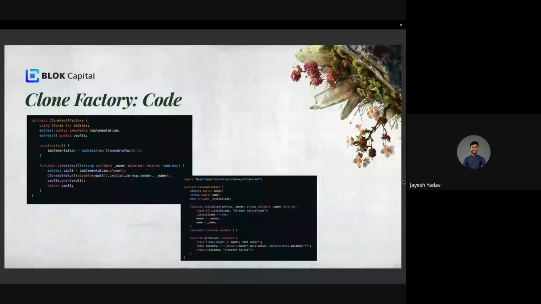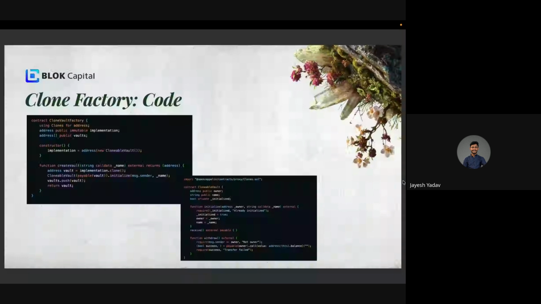Okay. So it has a function initialize. You can see there's no constructor in the clonable vault because proxies don't have constructors; the implementation contracts don't have constructors because they cannot store anything. They are just simple logic contracts.